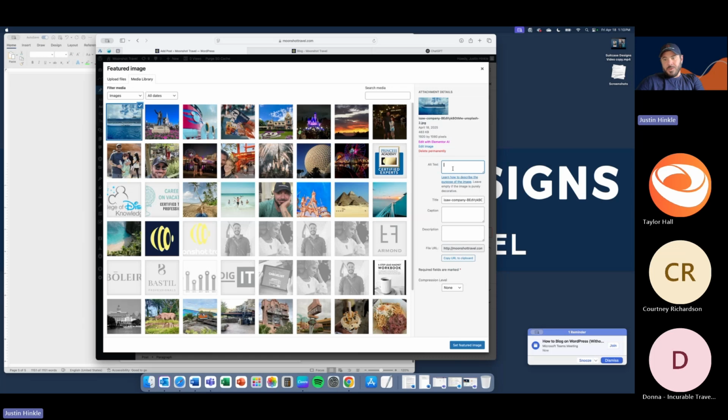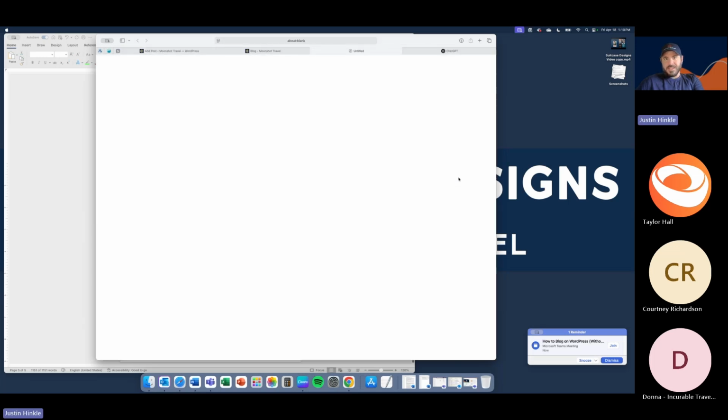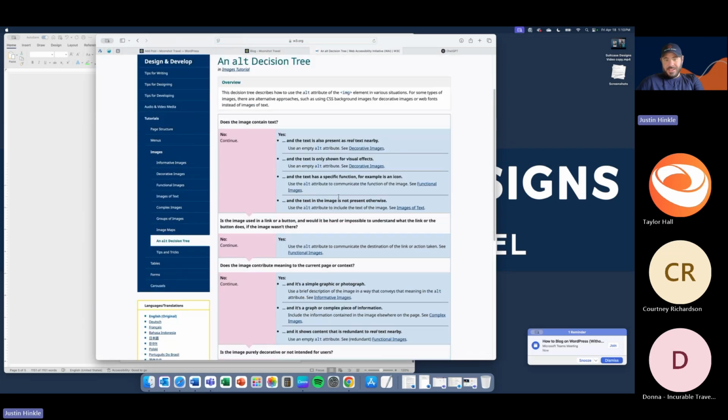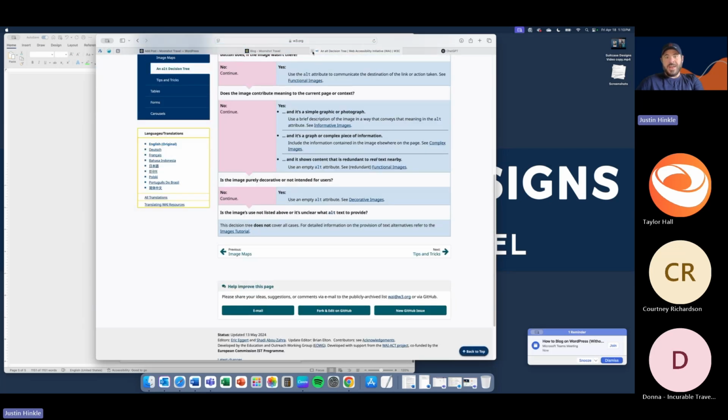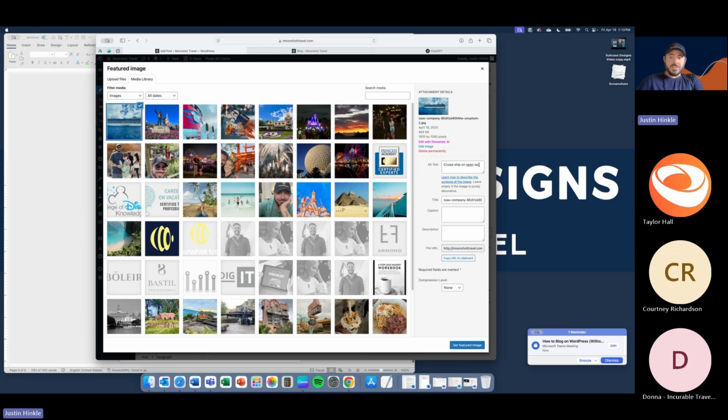When you're in here, if you're putting on new images, you want alt text to describe the purpose of the image: cruise ship on open sea. And you could put a caption or description in here. But it gives you a hint. It tells you how to make a decision tree on how to describe that. All that stuff is good for SEO, and it's also good for accessibility. There are different kinds of readers that will read your web page out loud and say, this is a picture of a cruise ship on the open sea. That kind of stuff helps.